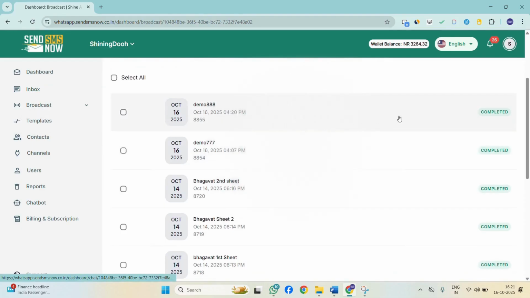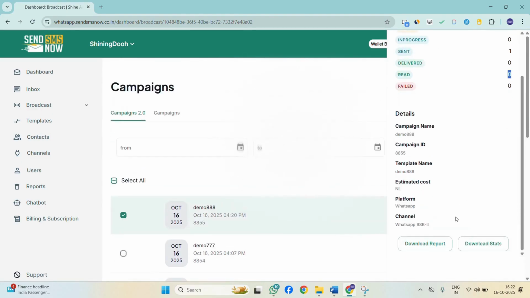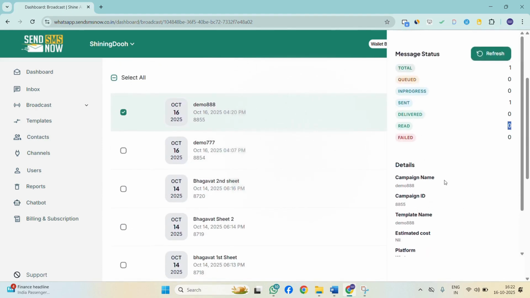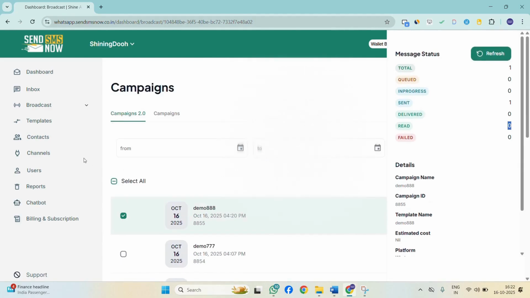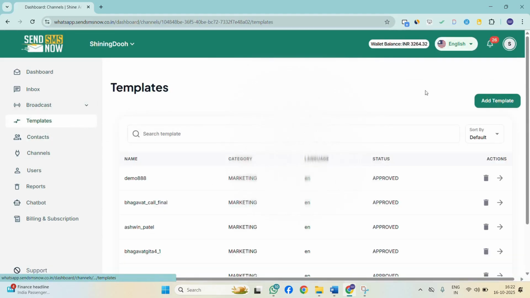You can see completed here the total maximum we have sent to one person, and also that the message has been sent. Even after it is delivered, once it is read, you will get clear data here showing that it has been read. In the report section, if you want more reports, you can also download the report and check the download status. In this type, we can create a standard campaign, like how to send the same type of message to everyone. And also now I will teach you about dynamic campaign.